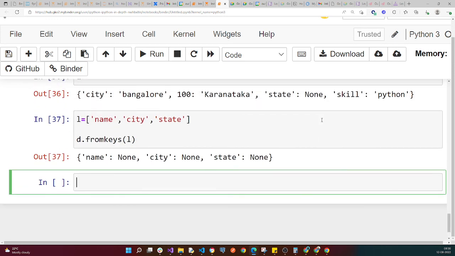It creates a new dictionary. Whatever values you have in the list will become keys, and the data of the dictionary will be None.